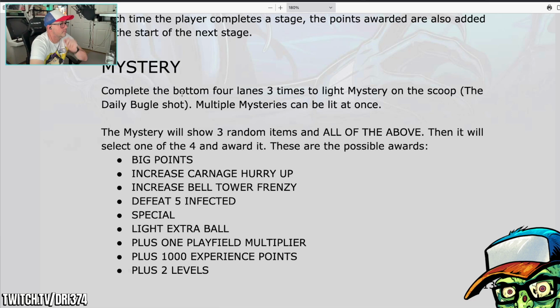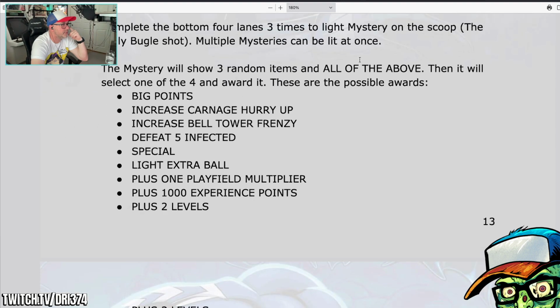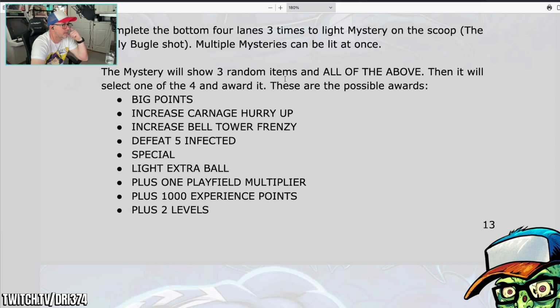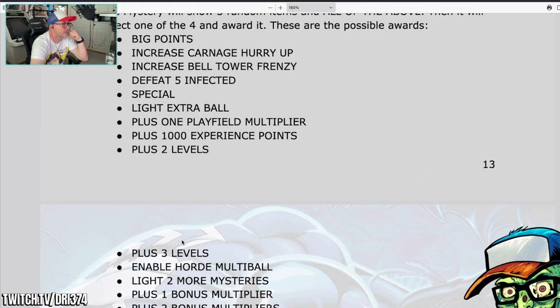So the mystery: complete the bottom 4 lanes 3 times, the light mystery. Oh, wow. That's not your typical kind of spell save or similar. But anyhow, these are the 3 random items, and all of the mystery will also show 3 random items and all of the above. Then it will select one of the 4 and award it. So there's quite a lot of awards you can get from the mystery.